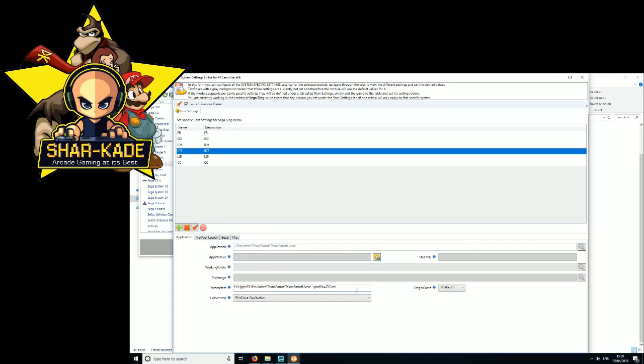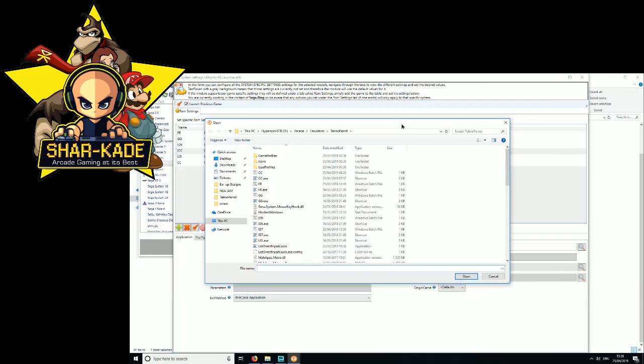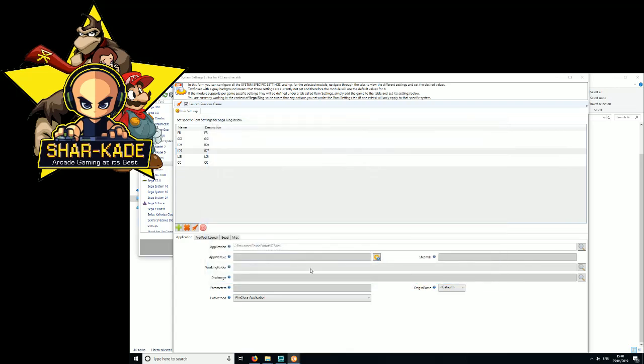So for ID7, the parameters will have to come off. Just take them off, don't need them. Direct it not to the exe file, but to the bat file. So you go to D drive, Arcade, emulators, TeknoParrot, and it would be the bat file you created, ID7. Link it to that. And that's it. It's as simple as that.